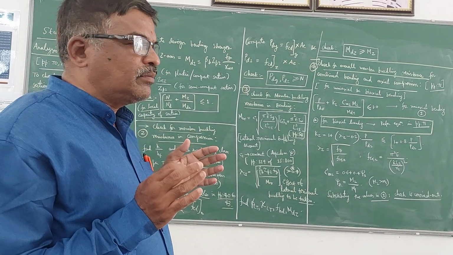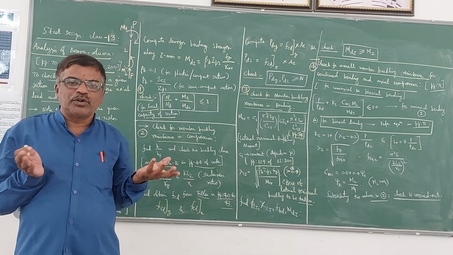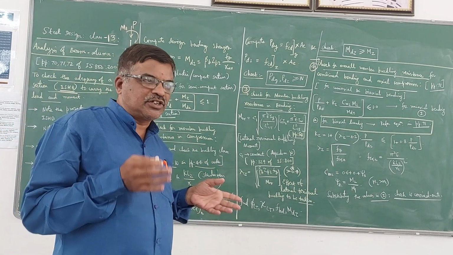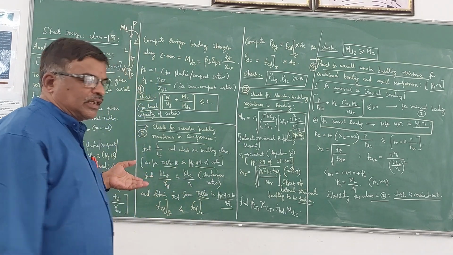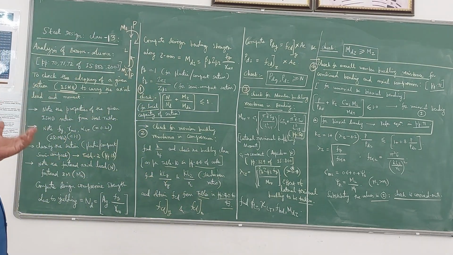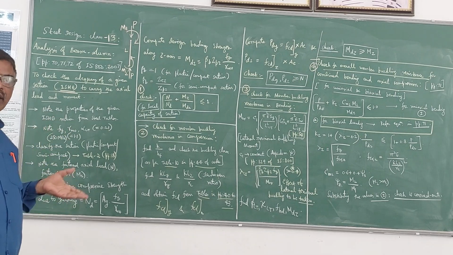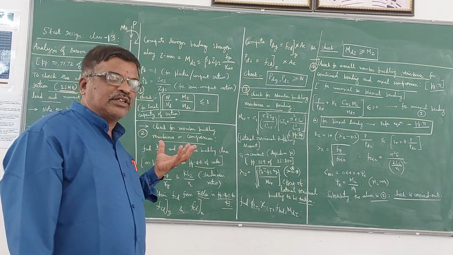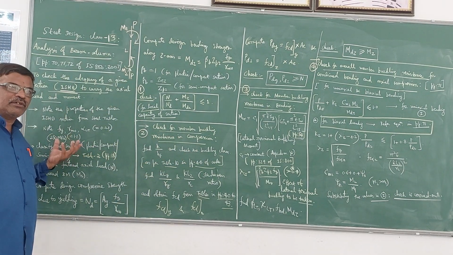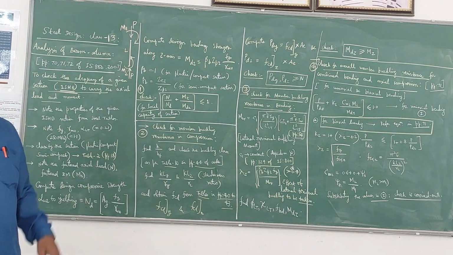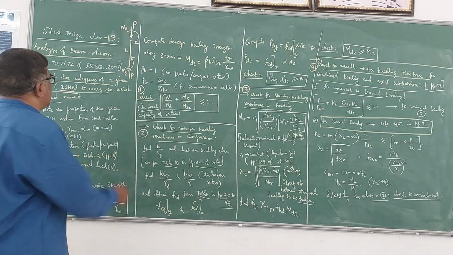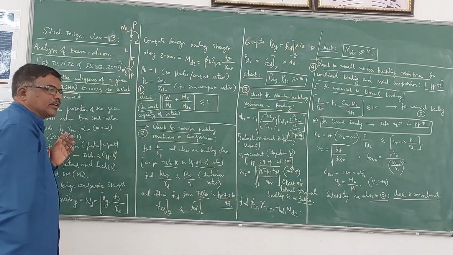In a design problem, normally they will give the loads and the moments, and you will be asked to select a suitable section and check that section for the beam column. Whereas in the analysis type, the section is already provided, and they will give the axial load as well as the end moments. You have to check whether that particular section, provided for that particular length, can withstand the given axial load and moment.